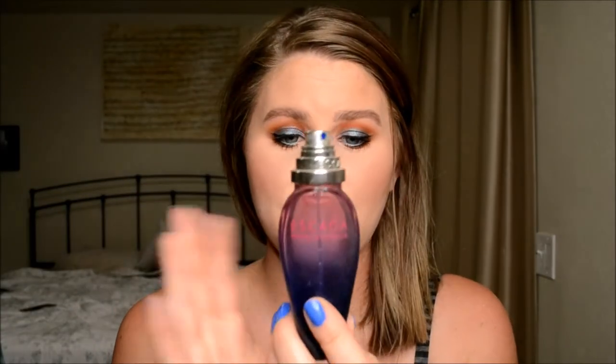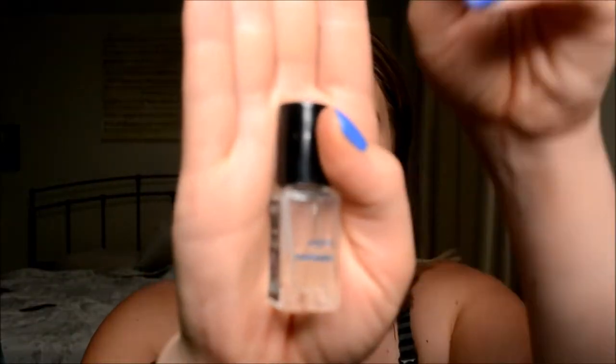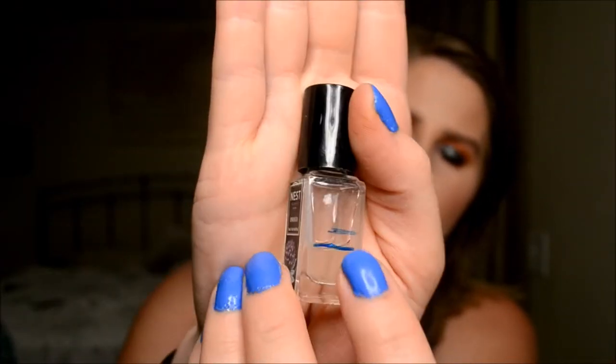I have my Anastasia Clear Brow Gel — I've been still trying to use that up, but haven't yet. So there is also my Escada perfume, which I have finished, you guys! I'm so excited. And I am now working on this perfume — it's Nest Indigo. I started up here and now I'm all the way down to there already, so I should be able to use this up no problem, pretty soon. I'm very excited for that.